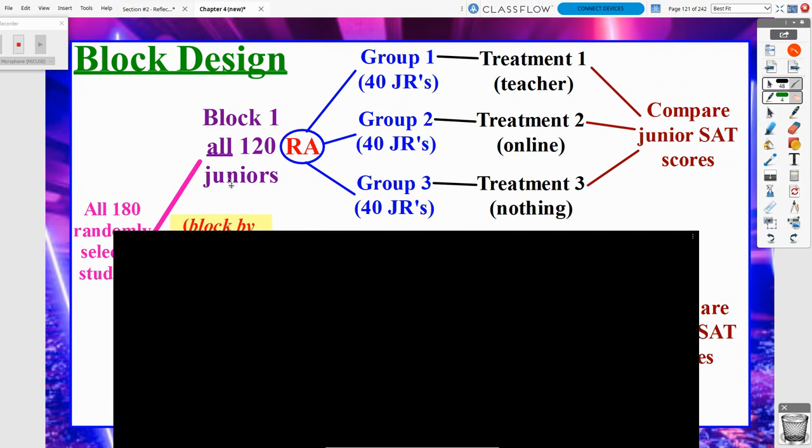So again, if we were basically doing a junior-only experiment, we would take our 120 juniors, ideally randomly assign them into equal-sized groups of 40 each, and then for each group, we would give them their appropriate treatment. And then at the very end, what are we comparing? SAT scores, but for only those juniors. The seniors aren't a part of this part of our block design.